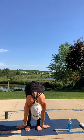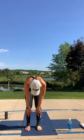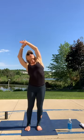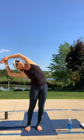Exhale, float the body, soft knees. One more time to roll up. Stacking the vertebra. Next time we'll add some discipline to it. Inhale. Exhale, farther. Inhale up.